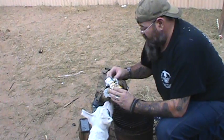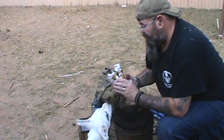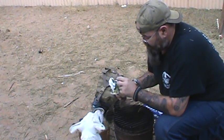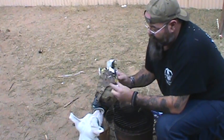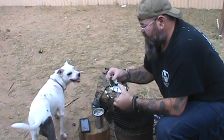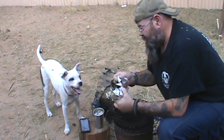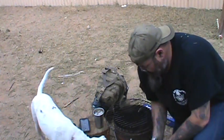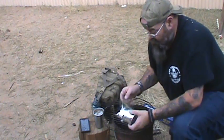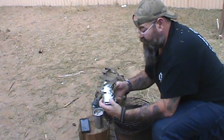Okay. Trying to strip off some of the paper. Now I actually use the paper as some of the tinder. Don't see why not. Utilize what you got, right? Look at the mess I made of this can. So we're going to try and turn something out of it. We'll see. You never know until you try. Okay, now if she doesn't steal my paper, Liberty, no, no. Alright, so there's the mess I'm left with.